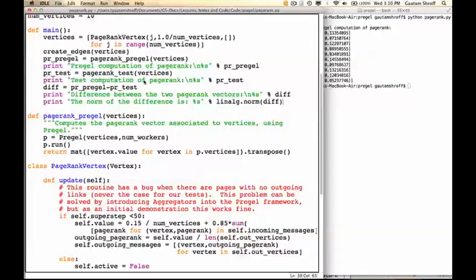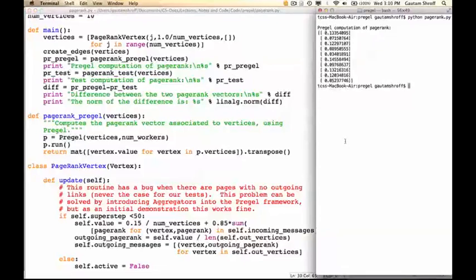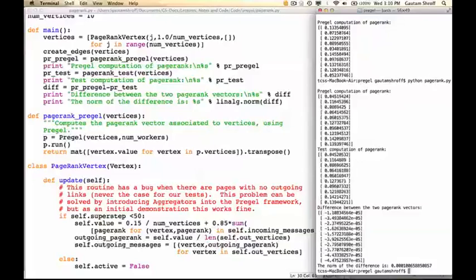It computes the test PageRank and then compares the PageRank computed using Pregel to the test PageRank and looks at the difference. If you run this program after uncommenting the test part, you see that the difference between the two PageRank vectors is very small.